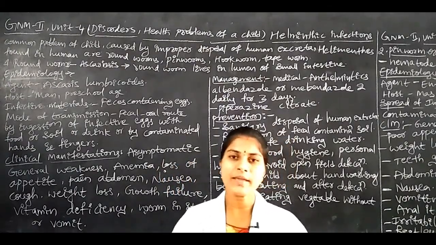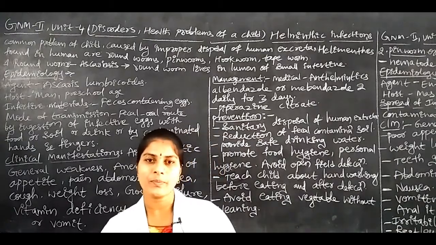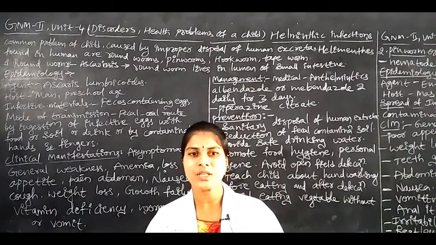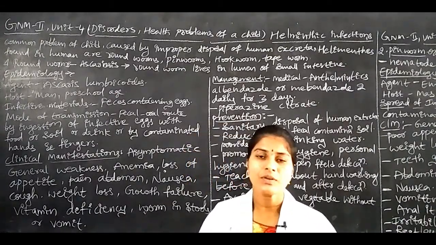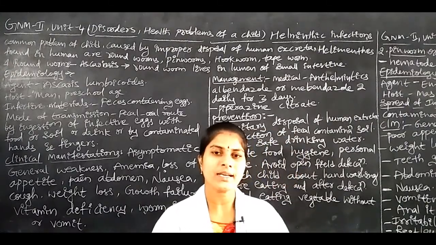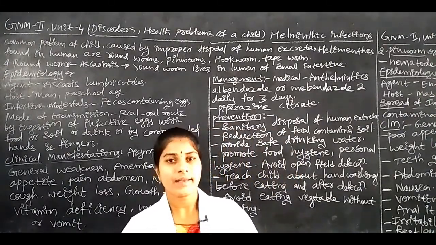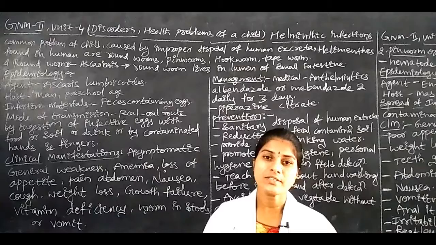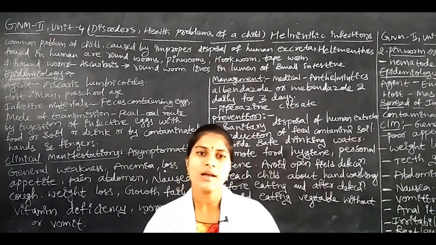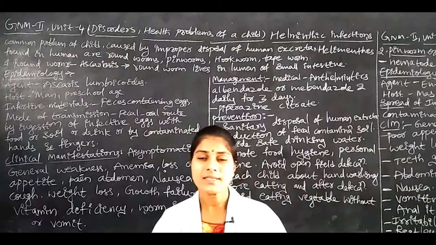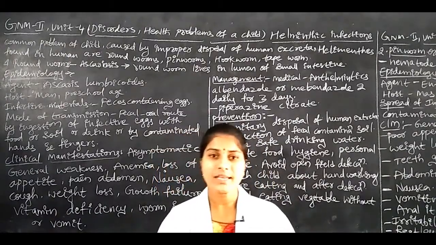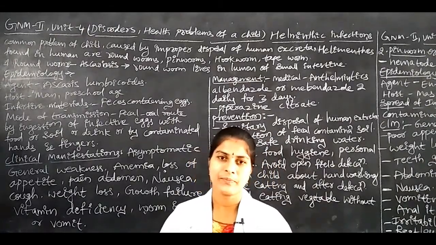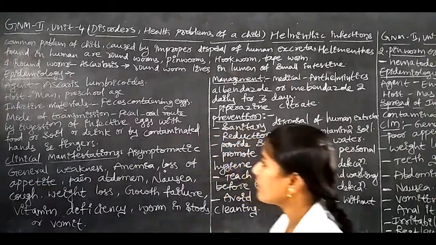After that, the infection increases and affects their growth and development. Due to this fecal-oral route, once the body gets infected with roundworms, the infective eggs are released into the external environment. Again, the external environment contains infectious material, and these roundworms again reach the digestive system of children. In a cyclic manner, the infection easily spreads from one person to another person. Okay, this is the transmission of infection.